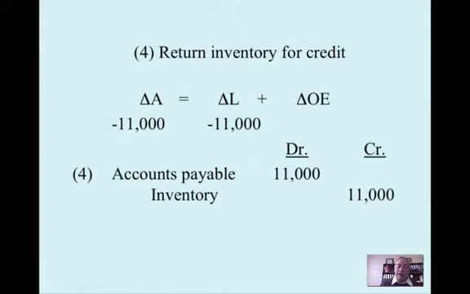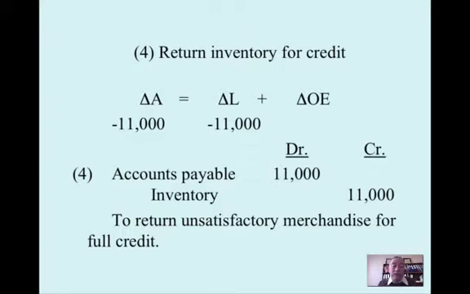And it gets journalized like this. Think of the asset first. We have that asset going down. That's going to be a credit because it's either going up with a debit on the left, or it's going down with a credit. And we have the accounts payable, and that's going to be debited because we normally increase these things with credits, but we're decreasing it, so it's going to be with a debit. And so we don't have to pay that accounts payable. We've already gotten the credit for it. We've already reduced it. And when we say credit here, it's credit from the standpoint of the other company.